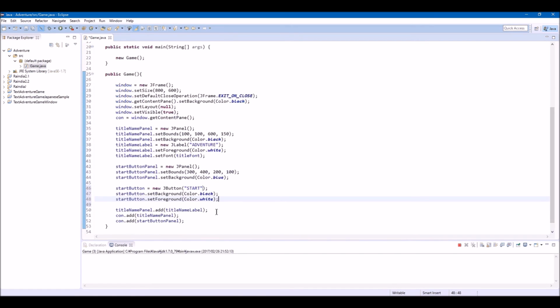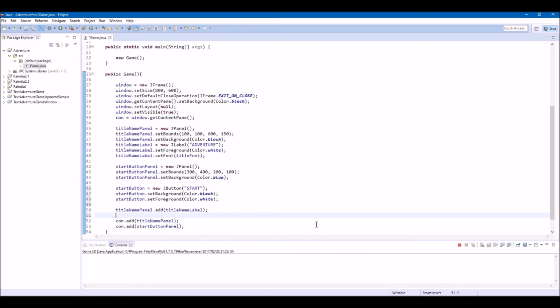And what we need to do next is we're gonna place this button on this bottom panel. So just like we placed this label on this panel, we need to place this button on this panel, and this panel will be placed on this container.